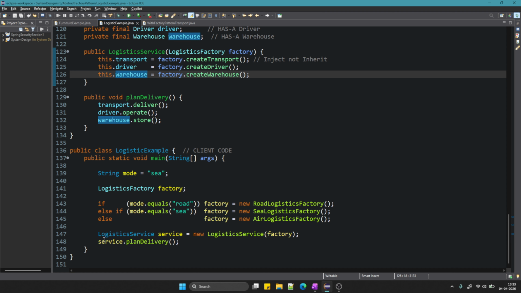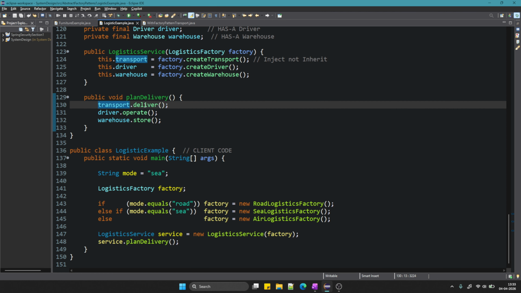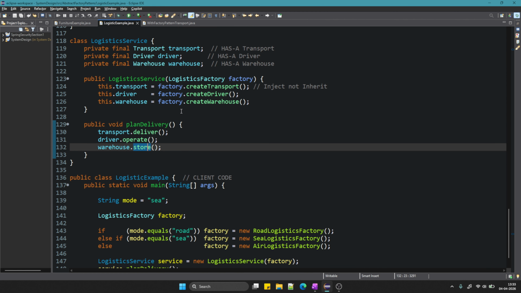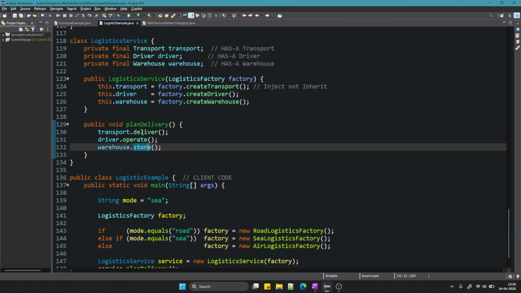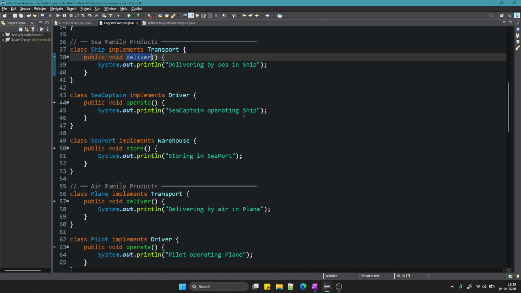Next point, service dot plan delivery. The plan delivery will call transport dot deliver, driver dot operate and warehouse dot store. But which one to call? We have the C family, so let's see what it is returning: ship, sea captain, seaport. Ship dot deliver, we'll see above, it returns delivering via sea in ship.